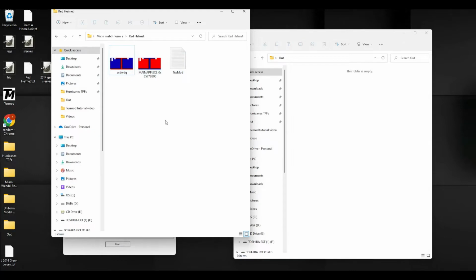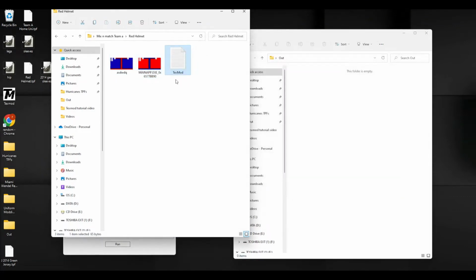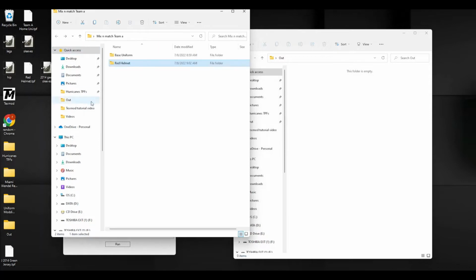Now, if I ever want to make another helmet for this uniform set, like if I want to do a white one or a black one or whatever, I would just copy these two, the one with the address and game, and this Texmod file that is edited, so it just has the helmet address. I would just make a new folder here, call it like black helmet or whatever, put those two files in it, and then I would just update my helmet color how I wanted it. So that's probably the best way to mix and match. If you wanted to mix and match each individual part of the uniform, we can do that here.